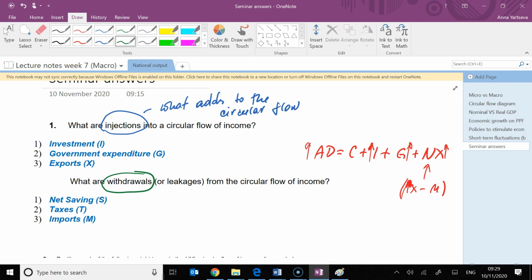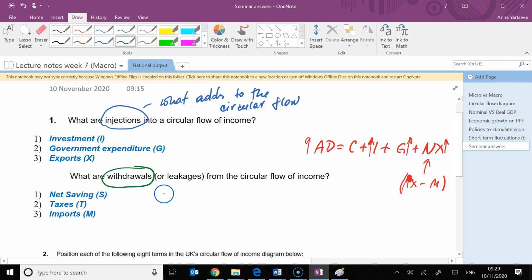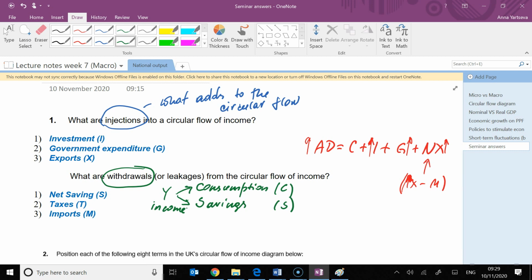This is because the more people save, the less they consume. So generally, all income which consumers receive is split into two parts, consumption and savings. Consumption and savings, C and S in macroeconomics. So all income, national income, total output is actually total income which consumers will receive. And we either consume or save. So the more we save, the less we consume. In other words, the higher the savings, the lower consumption will be, which will reduce aggregate demand.